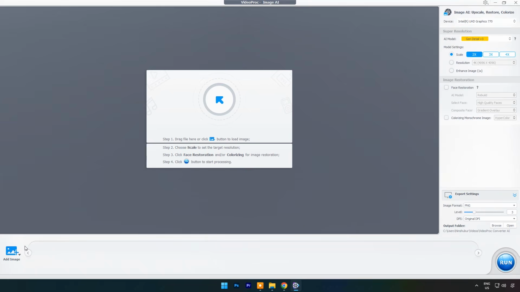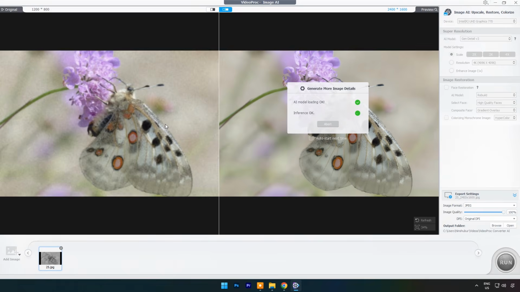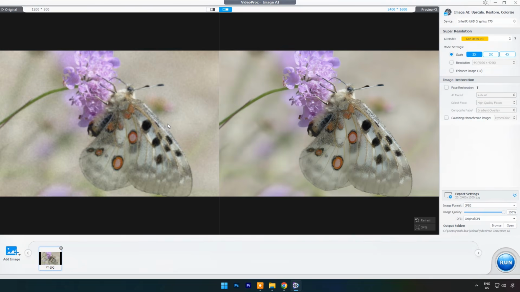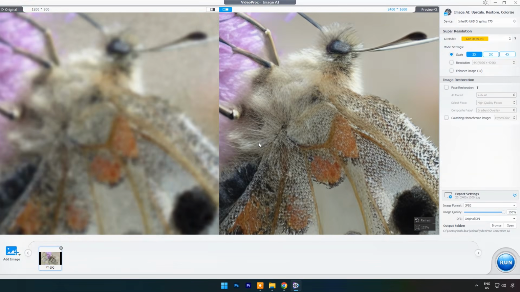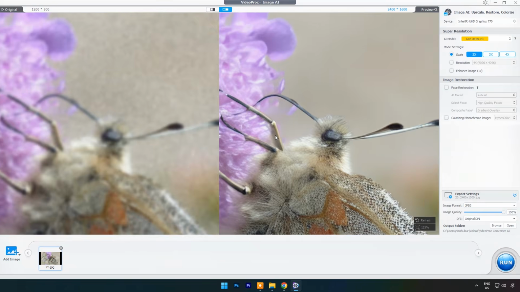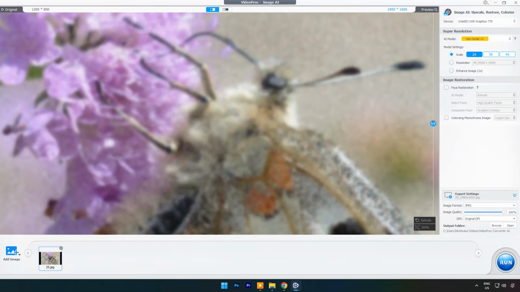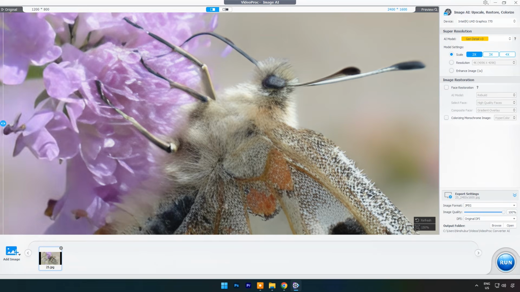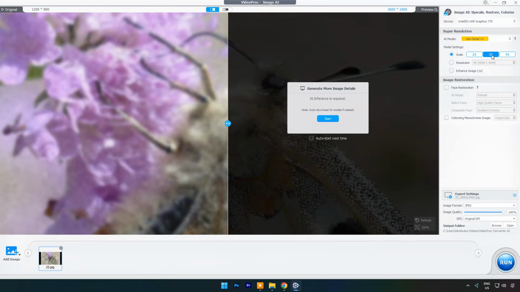Let's try one last example. In preview window, you can compare original and output image. I will scale it 3x.